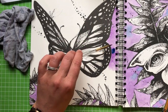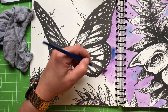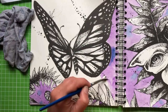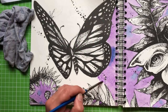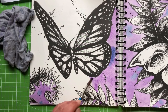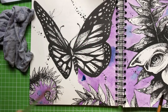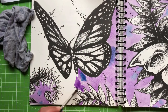I'm just going to start plonking a little bit of blue in there. Be quite brave with it, you don't need to shy away from it. I'm not being particularly careful here — the way this paint behaves with this paper I can be quite liberal with it and it will sort itself out. If you're looking for more precise colouring you might prefer a more methodical approach, working in lines. But I really wanted this sort of nice loose colour in the background, just going with the idea that our butterflies may be flying about a bit. You can see how much that's spread out because I've put it onto the wet purple — exactly what I wanted to achieve.